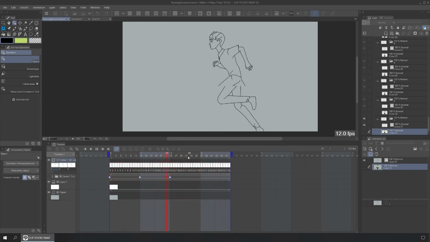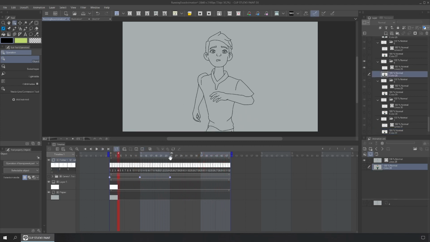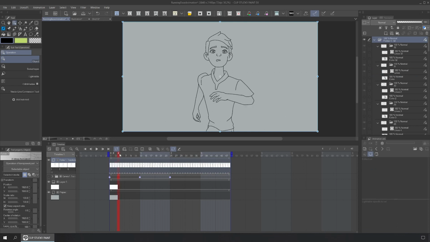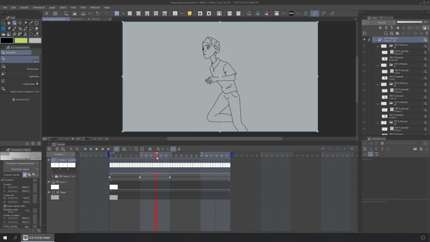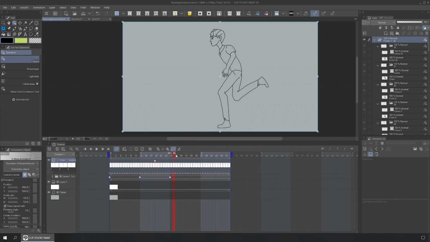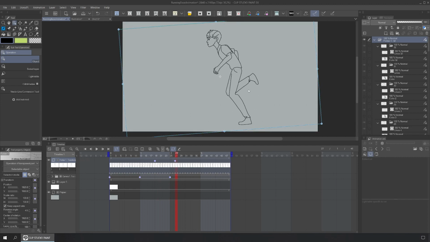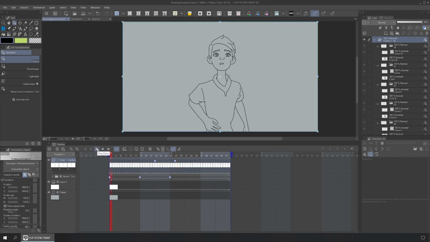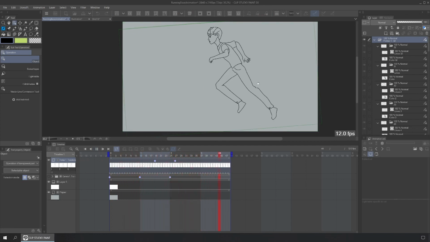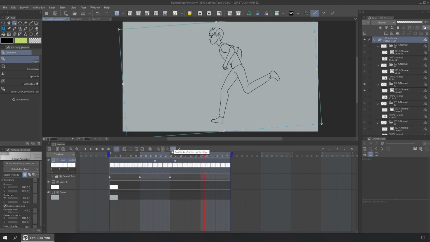One thing I didn't like is that the character runs in a relatively relaxed way. So to improve the speed, what I did was to enable keyframes in this folder. More or less in this position, I want to freeze the rotation. And at this point, I rotate the folder so that the character leans to the front. This is the result of this change. The movement of the character looks faster, it's more dynamic. If you want to make some modification, you need to disable these keyframes.